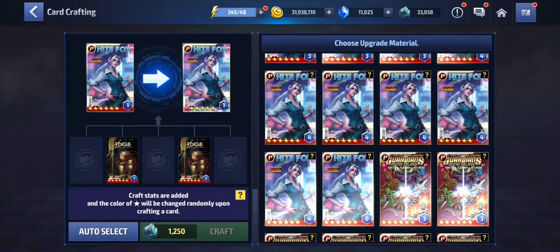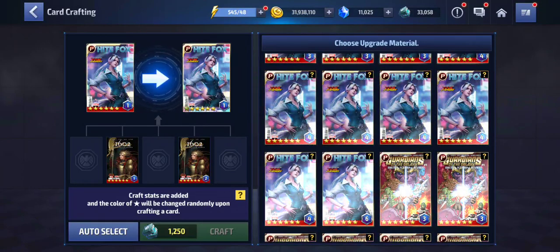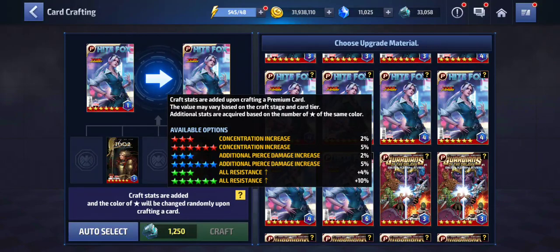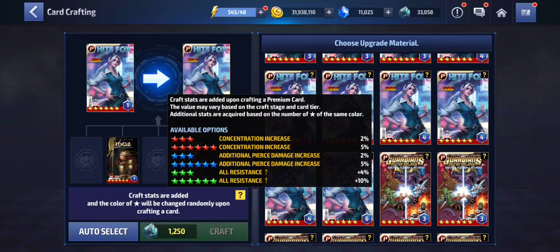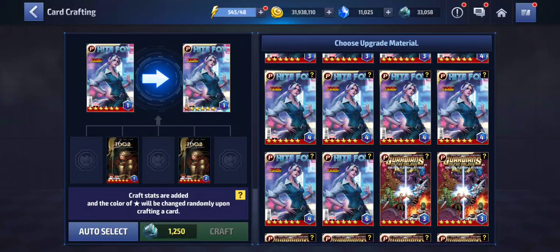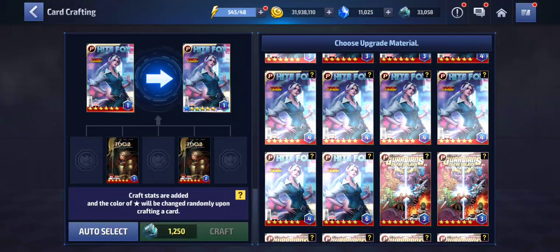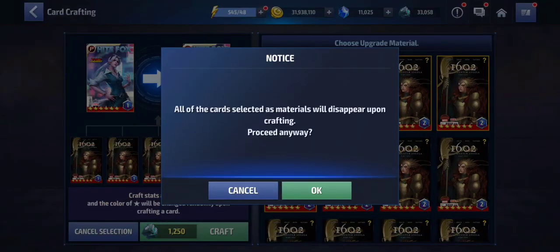Yeah. And we need, wow, what kind of material is this? Cross star are added and the color of the star will be changed randomly upon crafting a card. So what about this concentration increase from 2 or 5% additional post damage increase and all resistance? So here is the max star. Okay, so how can we obtain this craft item? Okay, so a card crafting cube, material used to craft premium card. What is that? I have no idea about it. Yeah, we just went too long about it. Okay, how to obtain? We have no place to obtain. Okay, let's go and do it first.